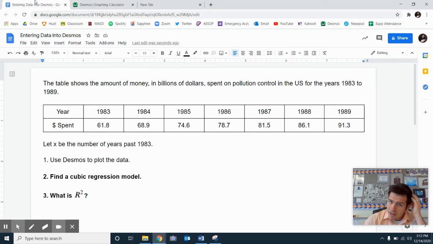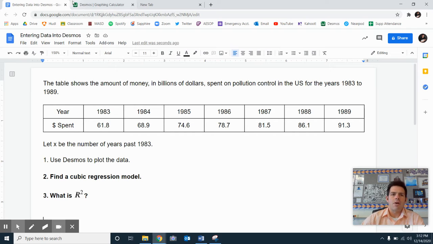And what I would like to do now is practice with you, and this leads us into what we've been doing with the polynomial unit, which is finding a cubic regression model. And what that will do is give us a general estimation of what this path would look like. And it's cubic, so we'll talk about that. And then we're also going to talk about something that we'll see within the data called R squared.